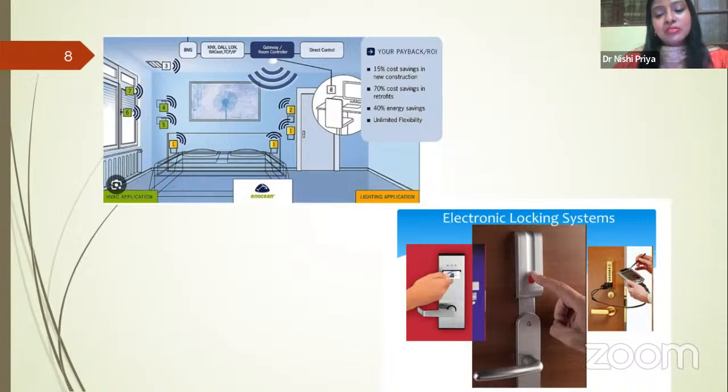And another thing, the electronic locking system in a hotel, is very much popular. Electronic locking system is also totally technology based, but basically the benefit of ELS is that it is chip based, first of all, and you can tap your mobile and open it very easily, or you can have a key card, like an ATM card, to open. Nobody else can open if they don't have the key card.